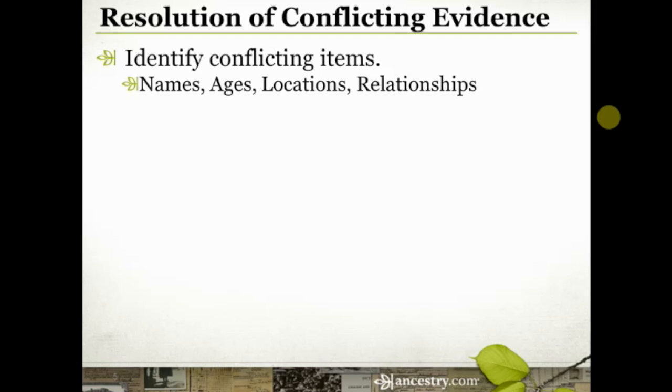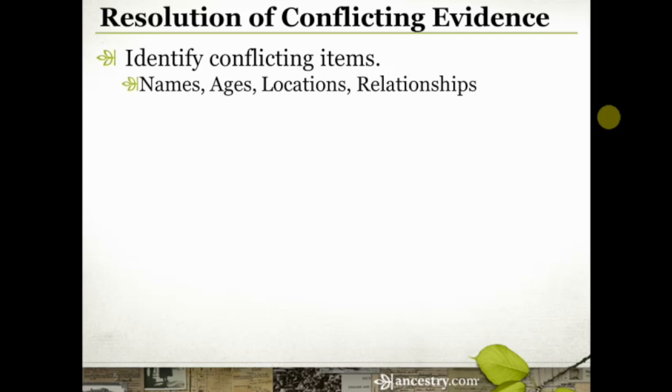And relationships. Sometimes relationships are explicitly stated. For example, in a probate record, it might explicitly state, "I, John Smith, leave to my children," and then list the names of the children. And maybe the name of the child you're looking for is not on that list, but you found that child listed somewhere else as a son of John Smith. So now you have two conflicting pieces of information. One that says this person is a child of John Smith, and then one that says "I, John Smith, leave to my children," and doesn't list the name of that child. Okay, that's an example of conflicting evidence.